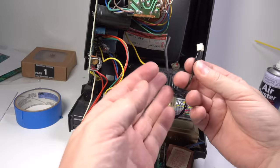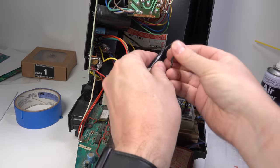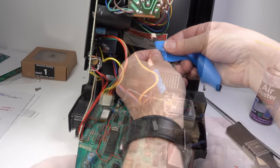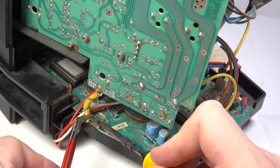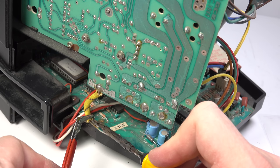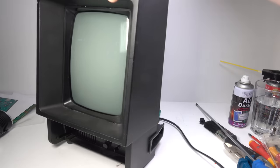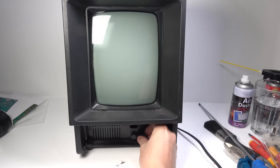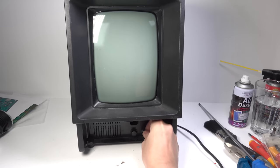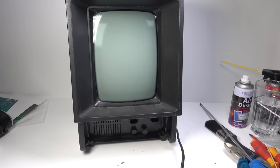Okay, now this wire that comes from the top that originally went into that socket, we don't need to use that now, so I'll just tape it up inside, I think. All right, and now we can put it back together again. Apparently this earth connector is not required anymore, but I'm soldering it back up again because I think it's better than having it floating around loose. Right, before I put the case back on, I just want to see if I've broken it or not. So I'll put my volume control back on. On-off switch as well, and we'll just plug it in, see what it does. Right, here goes nothing.